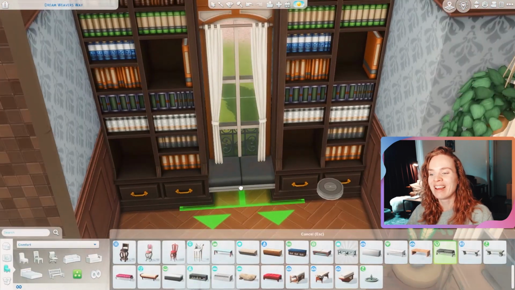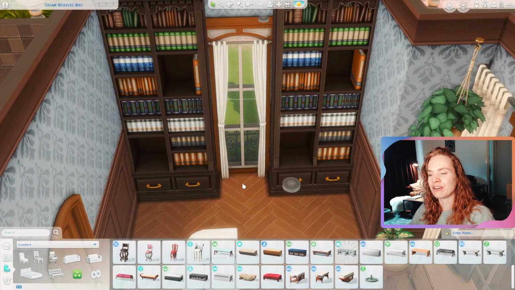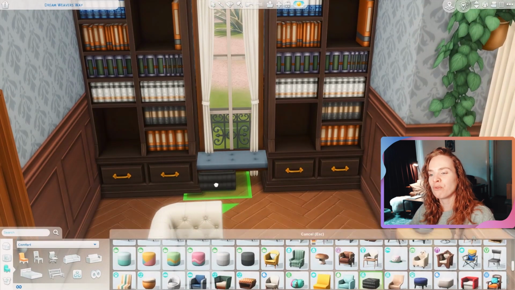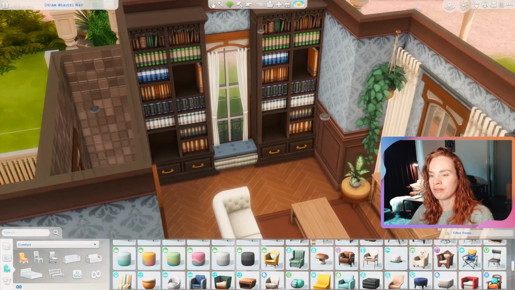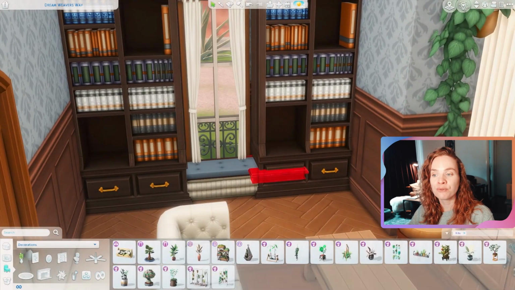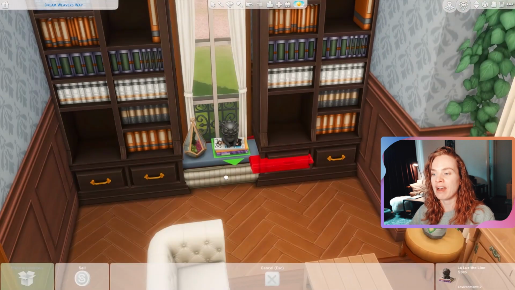So yeah, that's a plus, I guess. But for the interior of this house, you can see that I got started with the living room. I just went for a very traditional Victorian type of interior, I guess. I use these very tall bookcases from Strangerville. I always love using these bookcases whenever I have the chance.